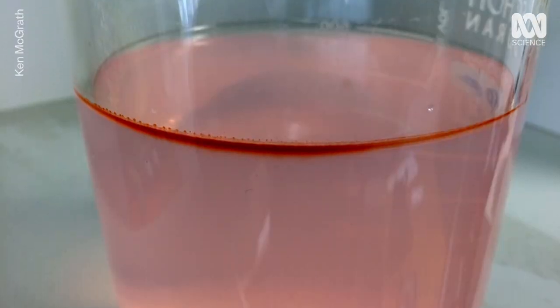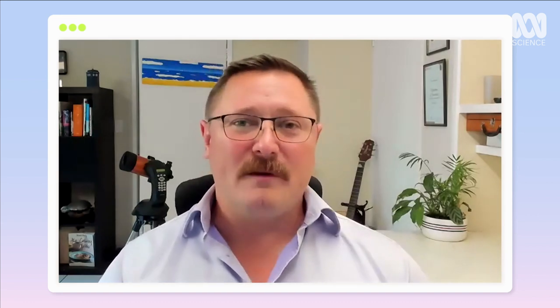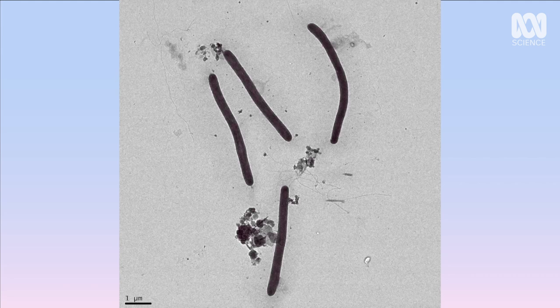The pigment is called beta-carotene, which also gives red cabbage and carrots their colour. Eventually, up to 16% of the dry weight of that cell can be filled full of beta-carotene — so the more it gets in there, the more red it is. But when they tested Lake Hillier's water, they discovered something unexpected. They confirmed that Dunaliella salina was there, but in low amounts. What stood out was a bacteria called Salinibacter ruber — and that bacteria is a pinkish-red colour. That's more vibrant because the actual bacteria can contain more of the pigment. There's no other chloroplast to contain it — it's just these bacteria cells filling themselves up.